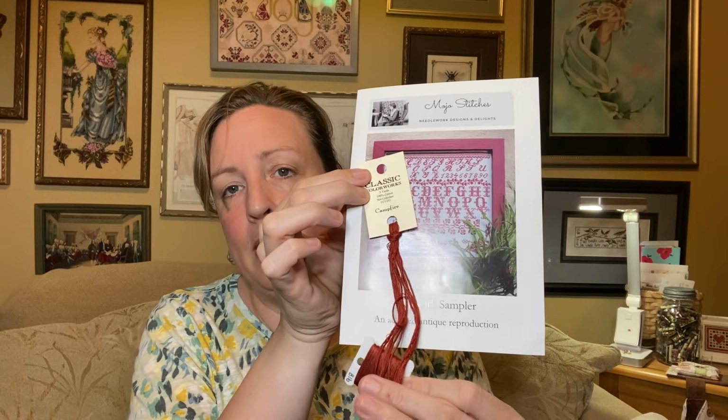They're very similar. My plan originally was to use one strand of one and one strand of the other, not meaning that I was going to stitch with two threads together. I was just going to stitch with one strand of Campfire, finish that thread out, reload my needle, and stitch with one of 918. Then when I realized after stitching that a couple of times that you could not tell the difference, I decided just to go with the Campfire. So I'm stitching solely with Campfire. And I want to share with you my progress. I made a lot more progress than I thought I was going to make, and I'm very happy about that.